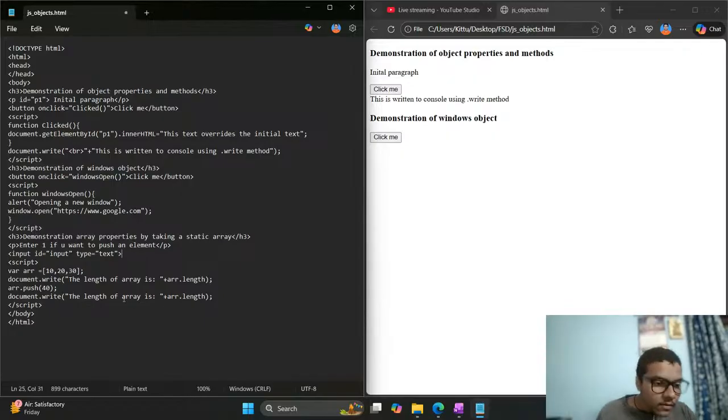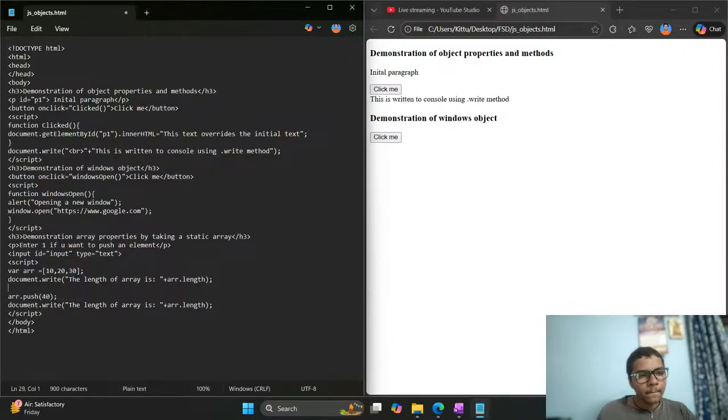Right, ID is equals to input. Where flag is equals to document.getElementById, what is the ID? Input.value. If flag is equals to 1, array.push.